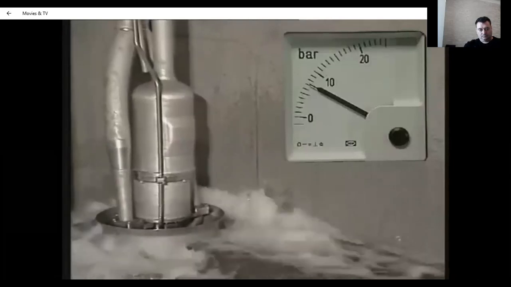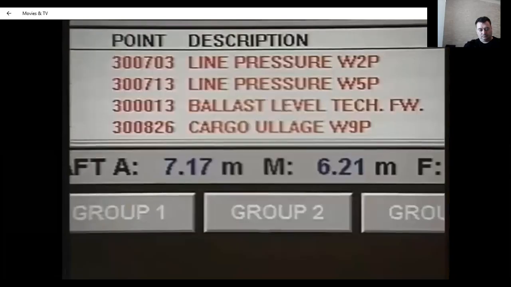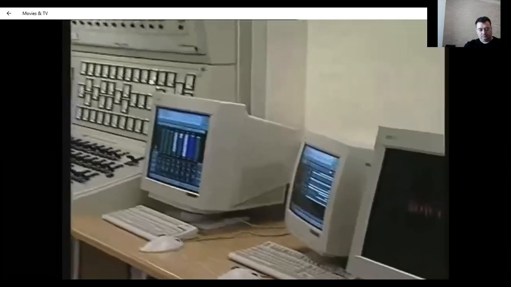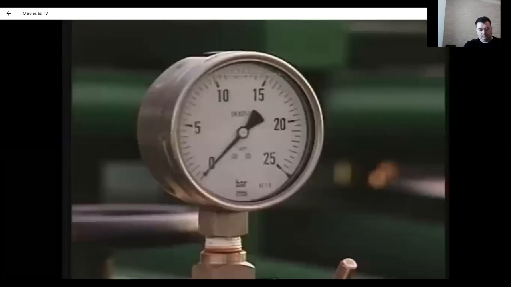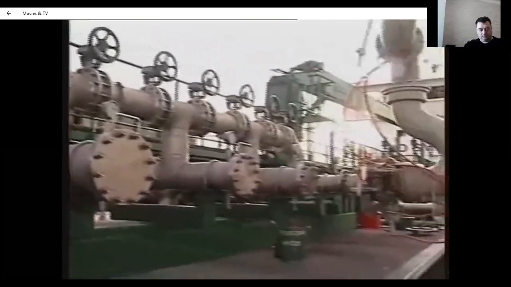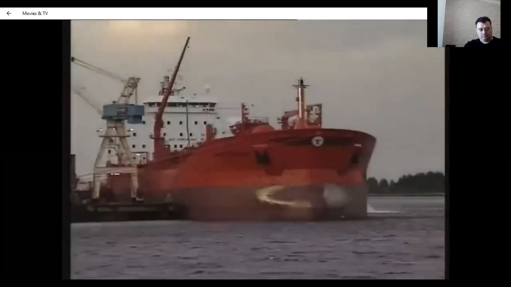Most ships today have an integrated computer system which takes care of control and monitoring of all activities within the cargo tank section, such as pump capacity control, valve control, temperature and ullage control. If the loading has been stopped and the cargo valves are closed, it's important to restart the loading by following the same procedure as described earlier.